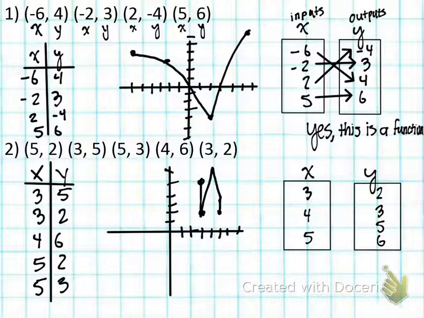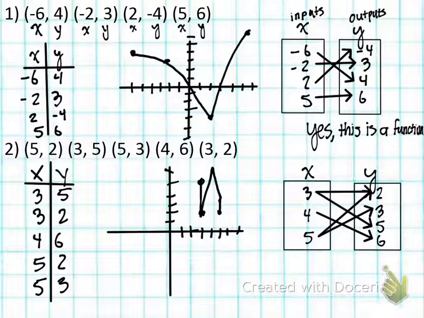So if I put in a 3 into my math machine, into my function, what output do I get? 5, and then what else? 3 goes to 5, and then what else do I get out when I put a 3 into my math machine? 2. How many outputs is that? 2. Is that a function? No. What happens if I put a 4 in my math machine? What do I get? 6, okay. Anything else? No. Okay, so that one's good. 5, what happens when I put a 5 in? And then what? 2. Good. Okay, is this a function? No, this whole thing is not a function. Why is it not a function? Because we have more than one output.